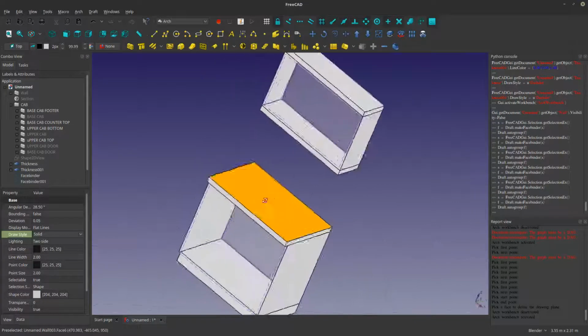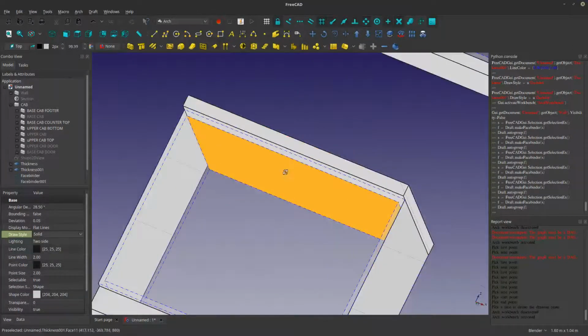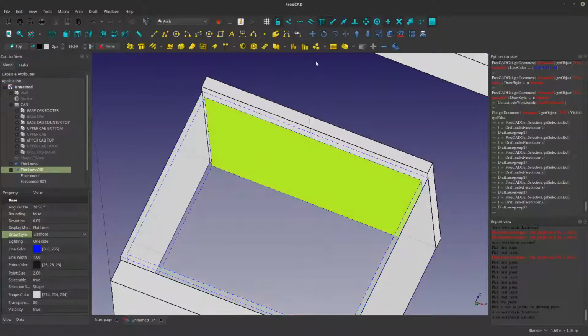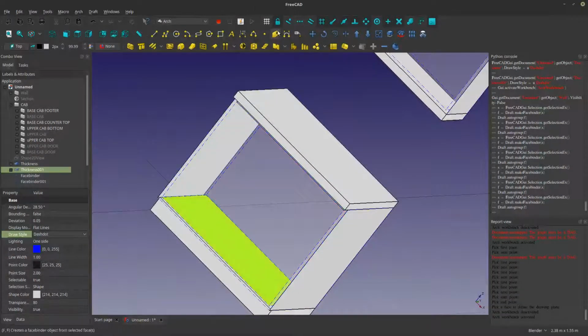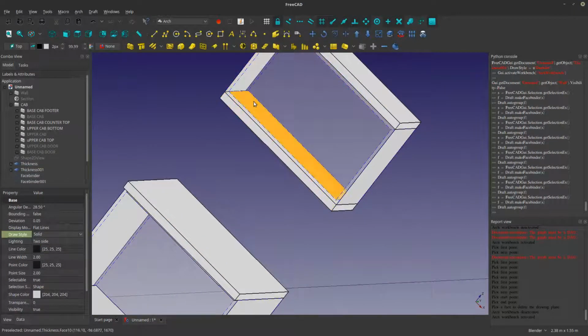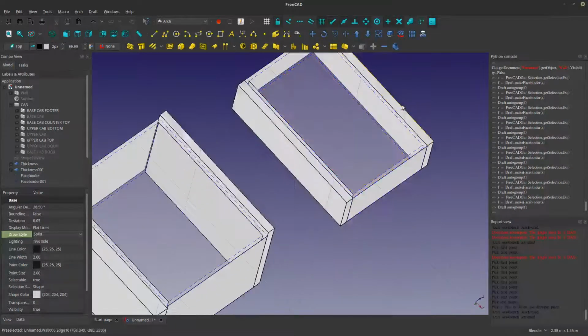and then select this face at the bottom, and face binder, select this face, face binder, select that, face binder, and select that, face binder.